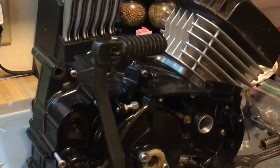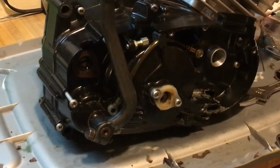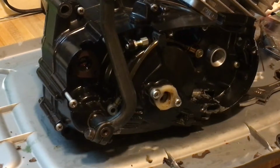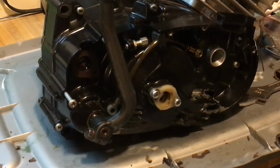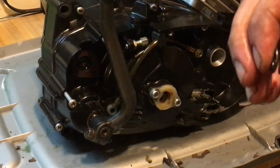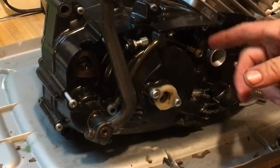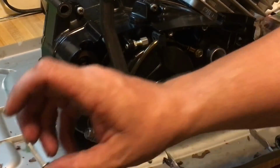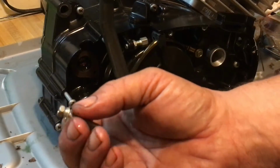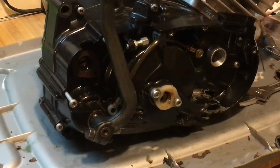So, a couple of helpful things we're just going to quickly go over. When you have those extra long clutch springs, these things are dinky. These things are tiny. I mean, I can compress them with my fingers, okay? They're cheap. These ones are longer. So use the marker light bolts that go to your directionals on your handlebars. And I'll show you which ones I'm talking about.